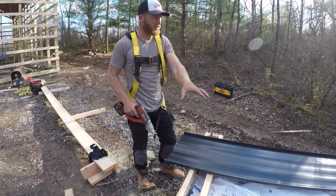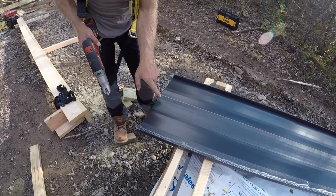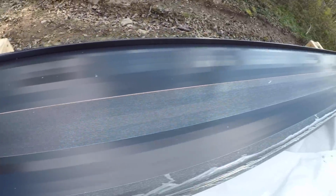We actually did this on the first panel, but Bill Robbins from Metal Sales was so quick I couldn't even get it on camera. It happened so quick. We're basically just going to add a measurement of 1 inch to our total width on our last panel, and then we will rip this off at 1 inch, and then I'll show you the next step.